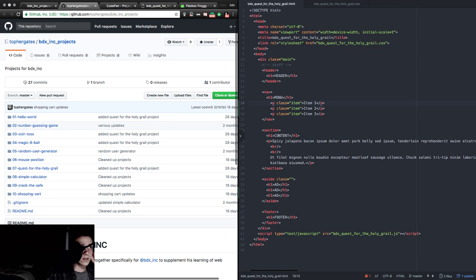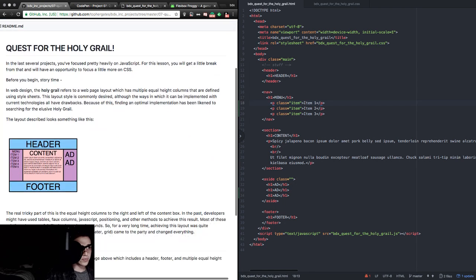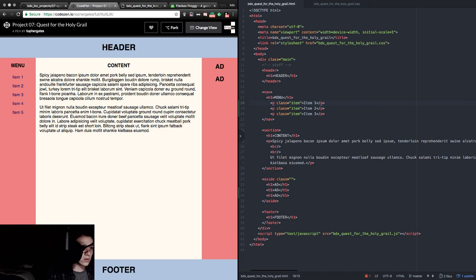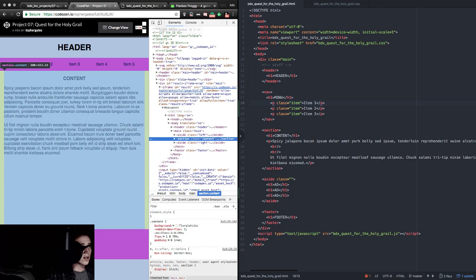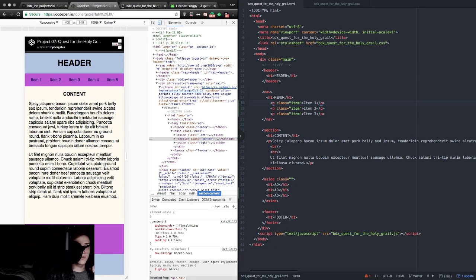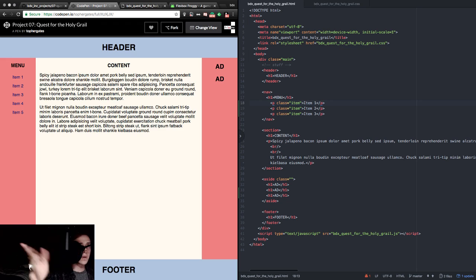So Quest for the Holy Grail is basically referring to the aspect ratio for a web page, and maintaining the proportions and ratios when the windows change, both for a browser window and also display sizes, so computer monitor versus tablet or phone. We've also got inspect, and then it goes to something vertical, a far more mobile-friendly layout. Everything's stacked within the screen versus, boom, that.